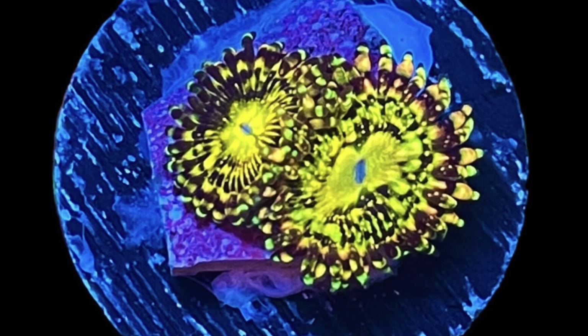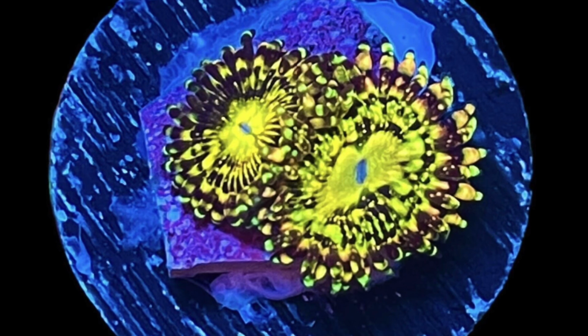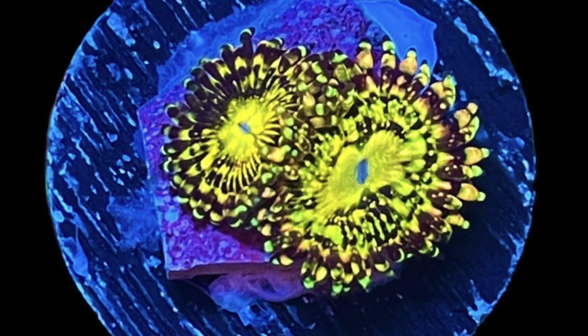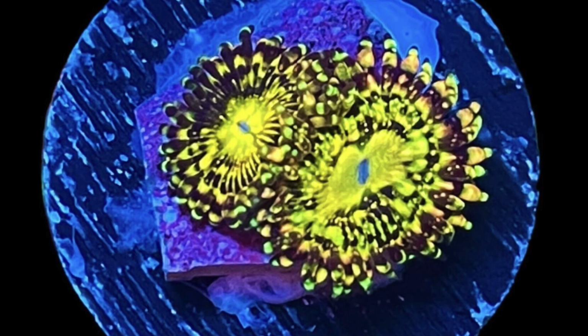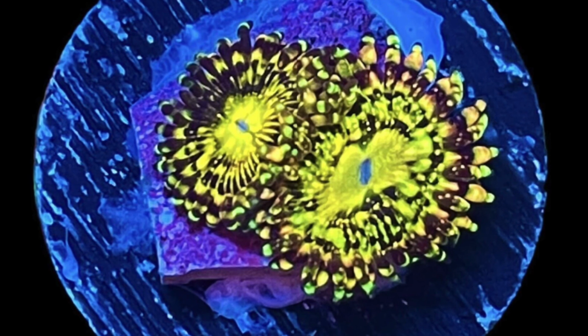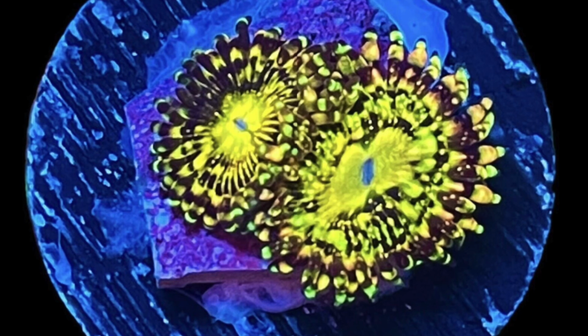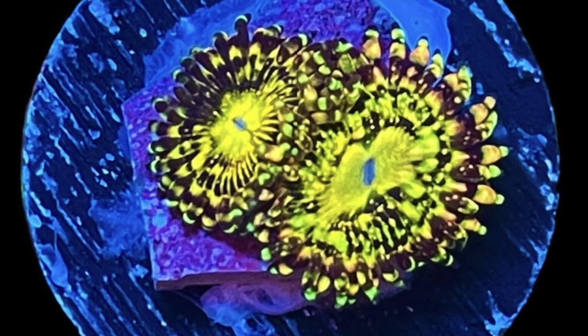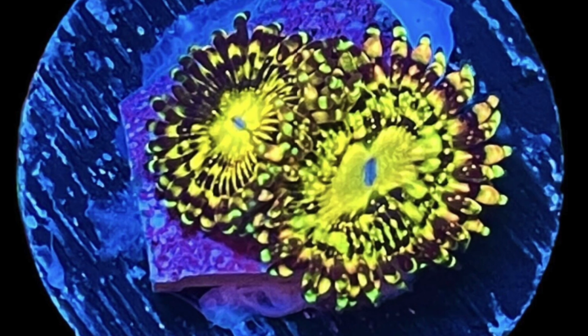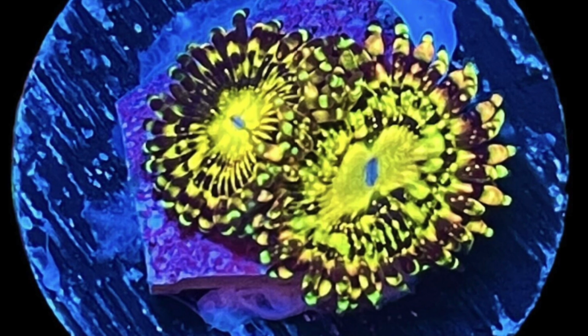Coming in at number 3 on our top 10 Zoanthids, this one takes the cake and will take you to life. The Grim Reaper. The Grim Reaper Zoanthid, recently acquired by us. We're going to be fragging it here pretty soon at Corals Unlimited. It is absolutely stunning. Yellow, like I say, is a very hard color to come by. And this one has a very striking resemblance, color pattern-wise, to the Utter Chaos, but it's in yellow. I recently saw this coral go for $600 per polyp. Can you imagine that? Buying a single polyp frag for $600 and then it melts on you? I guess worse things have happened, but that'd be pretty devastating. Anyways, we're not going to be selling it for $600, but still an absolutely amazing Zoanthid. Check it out, the Grim Reaper.